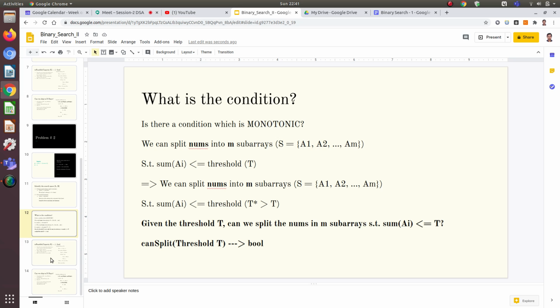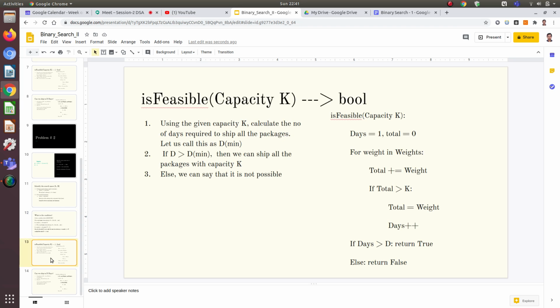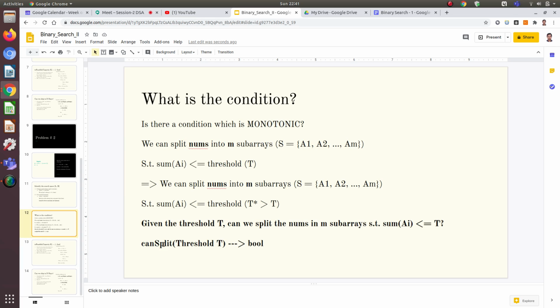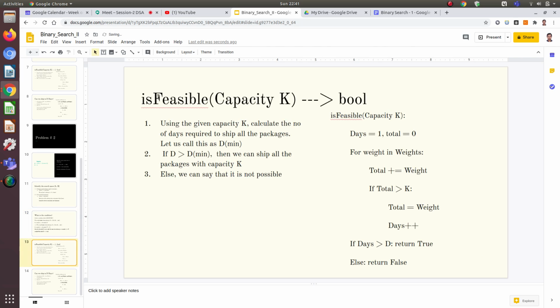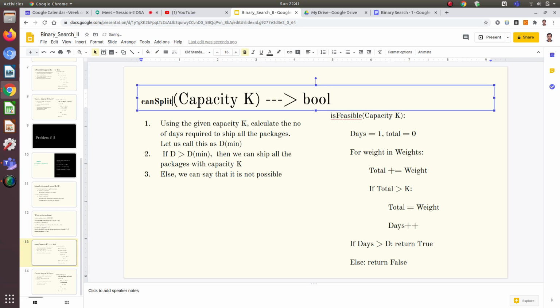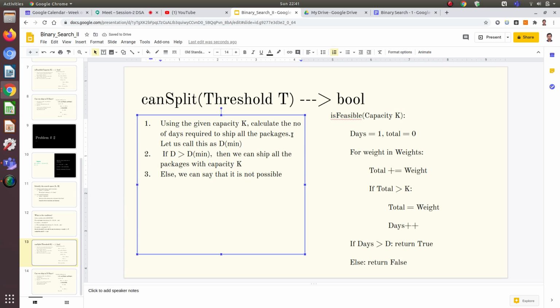So let's look at writing the algorithm for the condition. So what is the condition? canSplit. The input is threshold T, which is a natural number.